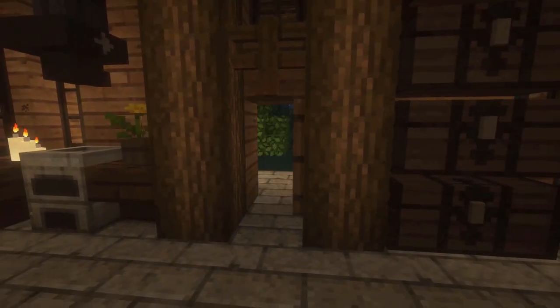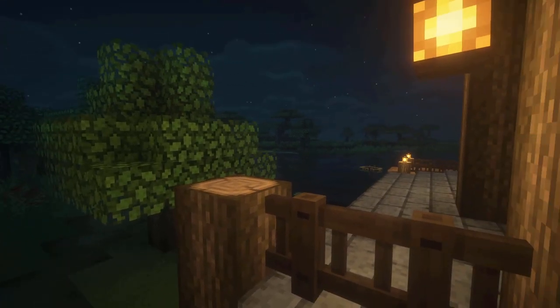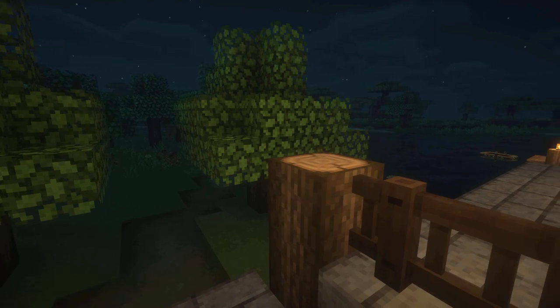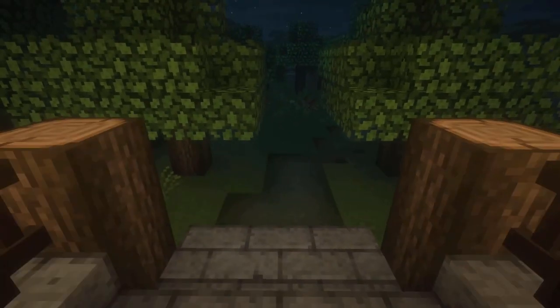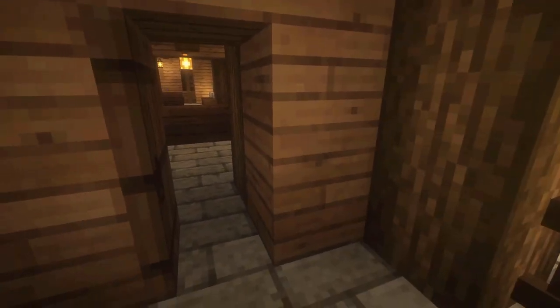And then there's also this little back door, side door thing here that just gives the house a little bit of a land entrance, because otherwise you'll have to reach the entrance via boat, which is kind of tricky if you're having guests over.